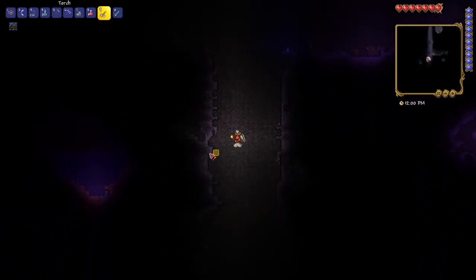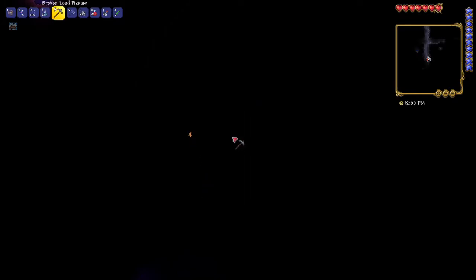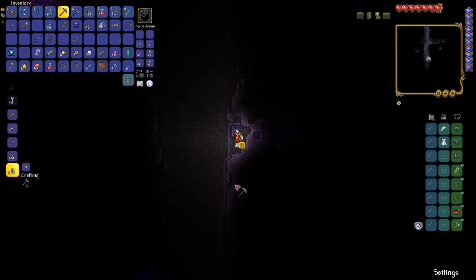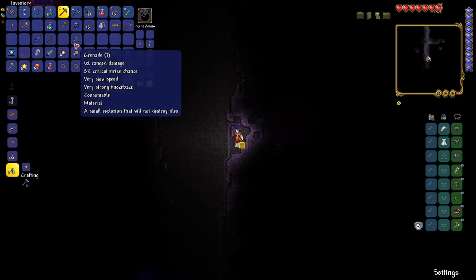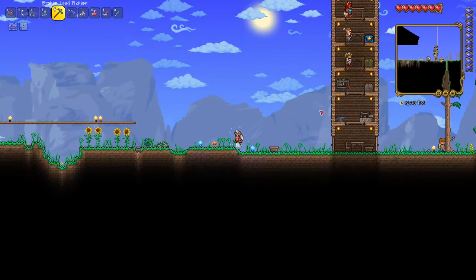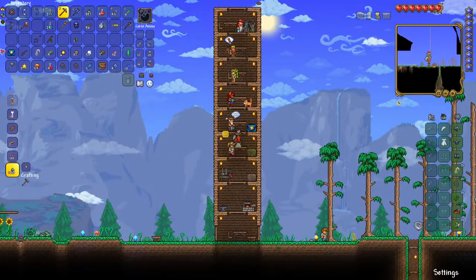Okay, we have some shadow orbs to break down here. We went a bit far though, it seems. Oh, it seems we might be stuck. Ah, that's unlucky. Guess we're gonna have to go back home. Alright then, so we'll get back then and we'll go down there, but we won't go all the way down so that we get trapped, because that would not be good for us right now.